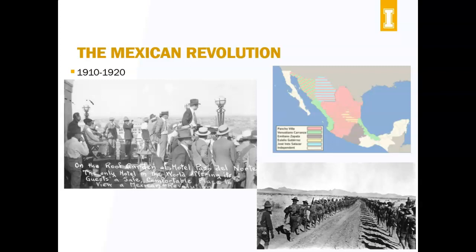It was very difficult for U.S. diplomats to know who to recognize, when to recognize them, whether the promotion of peace over any desired end was what we wanted or not, particularly because a lot of the fighting took place on the border between the United States and Mexico. This is a postcard image of people on a hotel roof in El Paso watching the fighting between revolutionary forces and federal forces across the border in Ciudad Juarez.